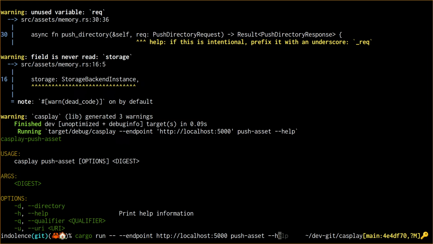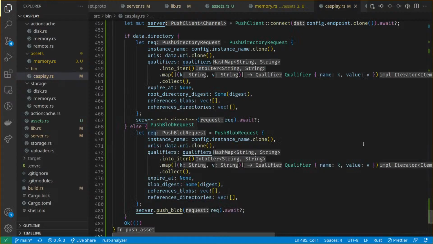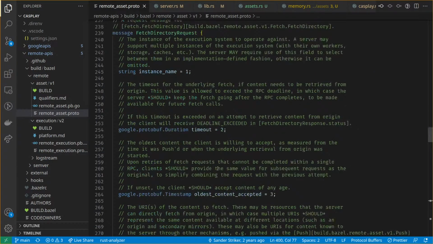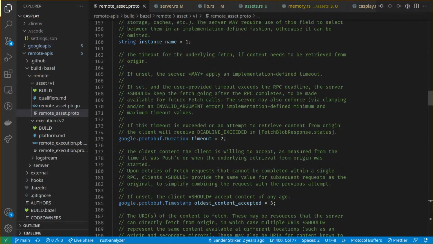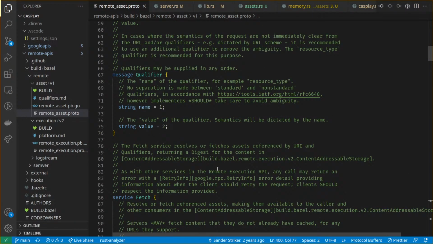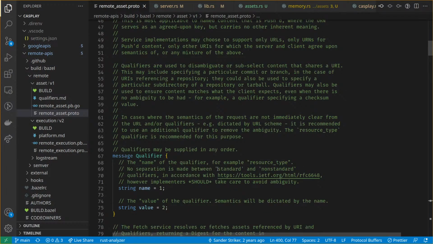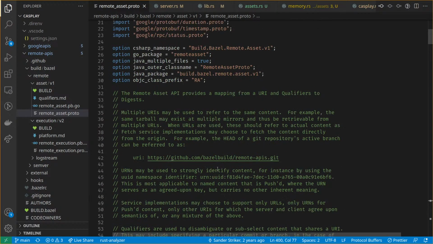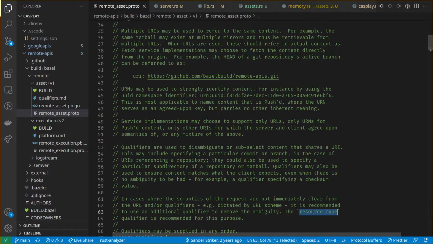Give me some help. Okay. So we want to say it's not a directory, it's a blob. That's fine. Should we give it a qualifier of some kind of MIME type? So if I remember correctly, there was a specific qualifier name that's effectively the MIME type. Is it resource underscore type? That's the implication there.